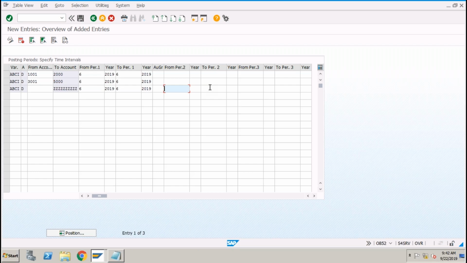Vikram, who will be doing these period changes? Is it the consultant, or will the super users request it? Super users. If the question is coming to your mind, whenever we change this, is the system asking us for a TR? No. Whatever is TR related is the consultant's part.